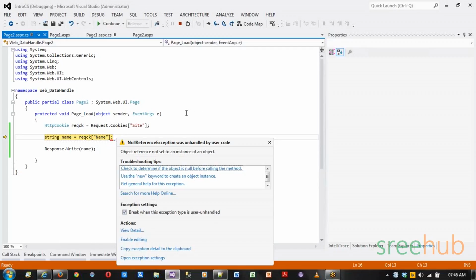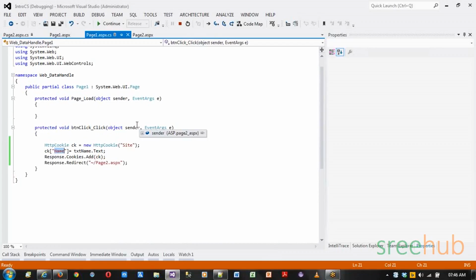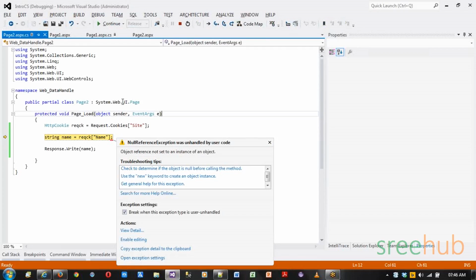So here it says object reference not set. So we are reading the right cookie. Here it says no. We are actually loading page 2 directly. So that's the reason why, whenever it loads page 2, obviously there is no scope of "site". So that's why we got this.